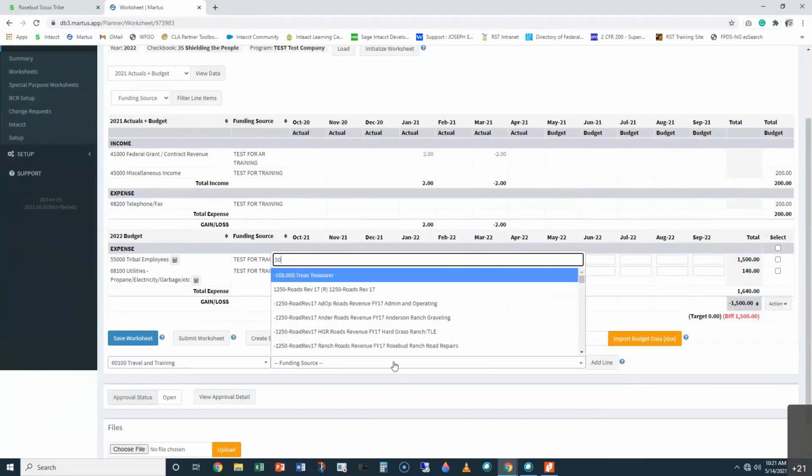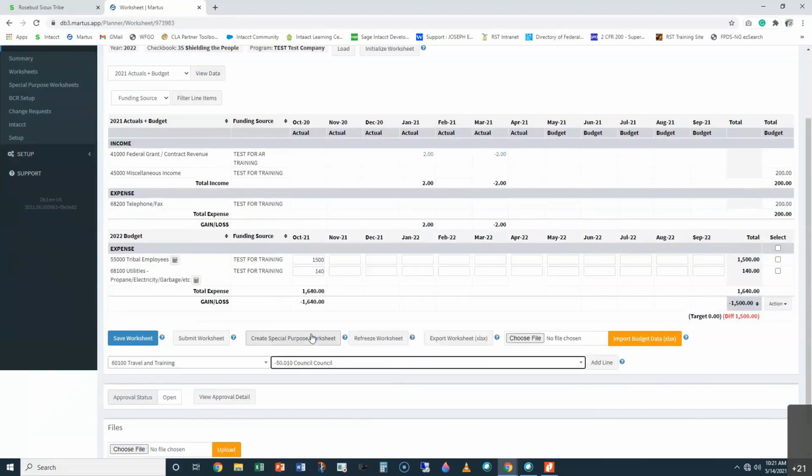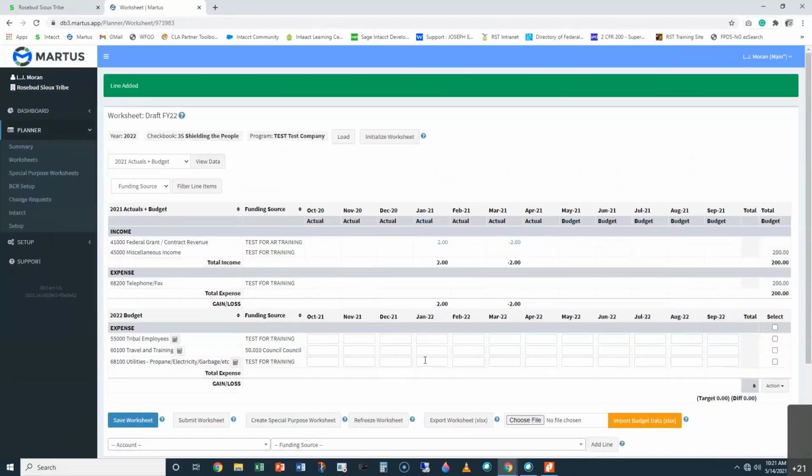And as I was saying about the funding sources, we gotta be careful here. Martus, unlike Intact, doesn't recognize that the council funding source wouldn't belong under test company and this checkbook.